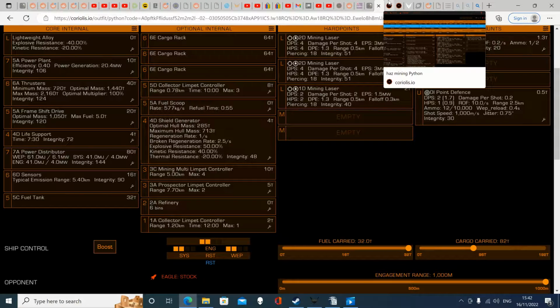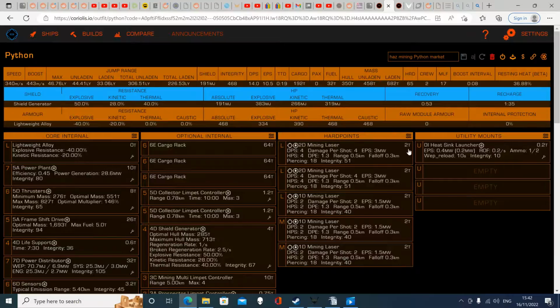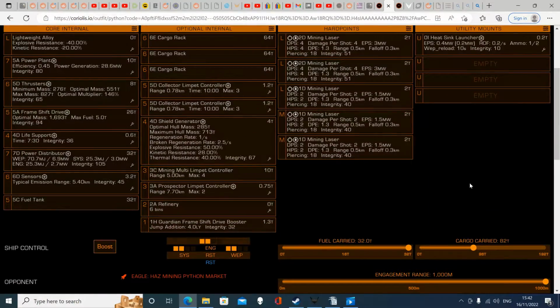If you're right at the beginning, you've got no engineering. Now you can skip forward to the bit about how to use the Python and getting the market. The rest of it's all about engineering. So here we are. This one is for selling to a market, so the emphasis is on jump range. So it's nice to have that option. You don't compromise a lot on your mining speed, so you can still use this one for working for a fleet carrier. But there's a couple of things you can do, which I'll show you in the next one, which gets you more from the fleet carrier.